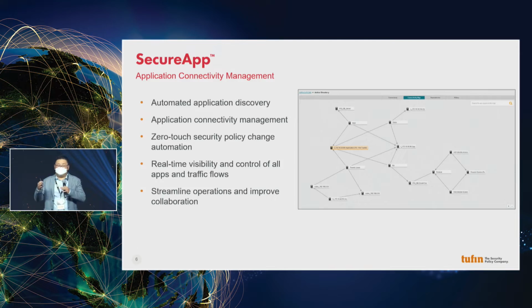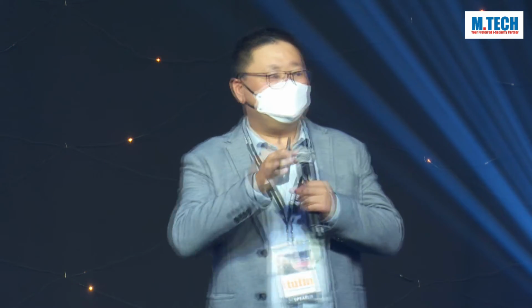Because I believe if you talk to your customers, a lot of them will say their number one challenge is that the application teams and the security teams are always not in sync. All right. Application guys don't know what they need. The security teams need to understand what application teams want. But there's no single platform to bridge that communication gap. And this is where Secure App comes in to help customers bridge that gap.